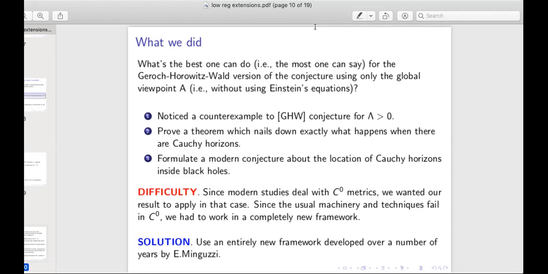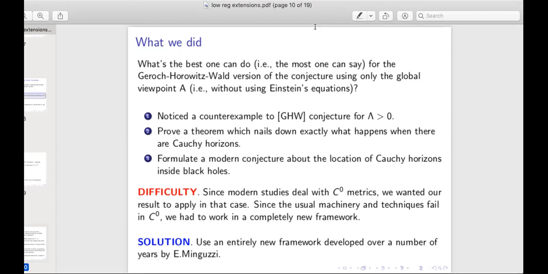So you can globally extend, like imagine you had Schwarzschild, but you can globally extend beyond the singularity. And you can't do this, by the way, but suppose you could. You can globally extend beyond the Schwarzschild singularity, but in a way that preserves this global hyperbolicity structure, right? Then strong cosmic censorship would still be true because there wouldn't be any Cauchy horizon. And so, from that point of view, strong cosmic censorship doesn't care about singularities. It only cares about whether or not you produce Cauchy horizons and whether or not they're extendable.